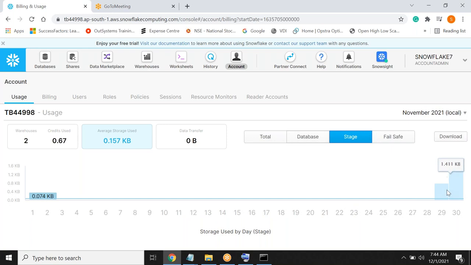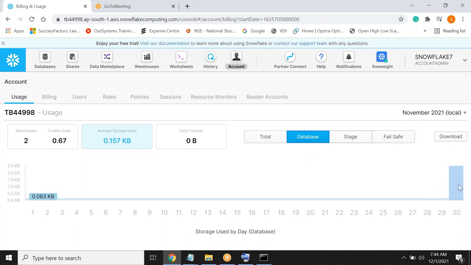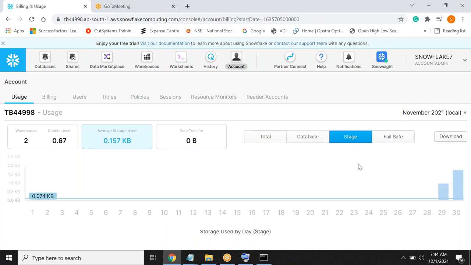The stage is also occupying storage, and the database is occupying storage, for the table we created in the last session. Whatever file we keep in the stage area by default occupies storage, and Snowflake will charge for the storage.